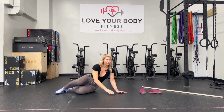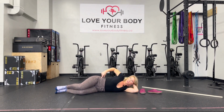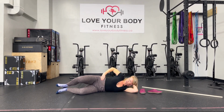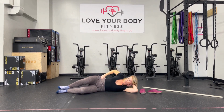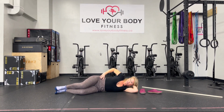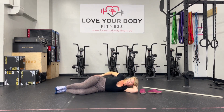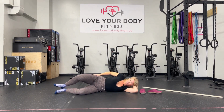Next one is some clams. These are really good for you. I want you to start by making sure your hips are stacked one on top of the other here. And then as you lift your knee up, you want to make sure your top hip isn't rolling backwards at all. So we're just going to go for 10. And again, you likely have better mobility here than I do. This is great for turning on these muscles in your outer hip, as well as keeping your hip joint nice and healthy.